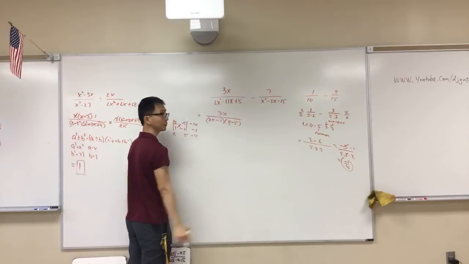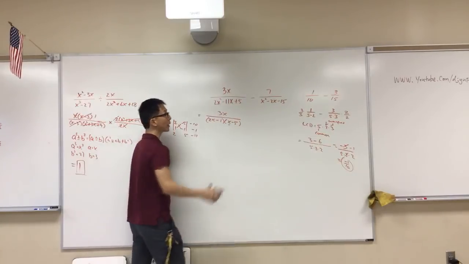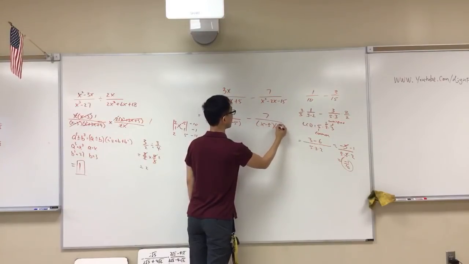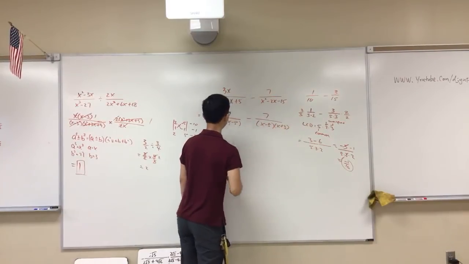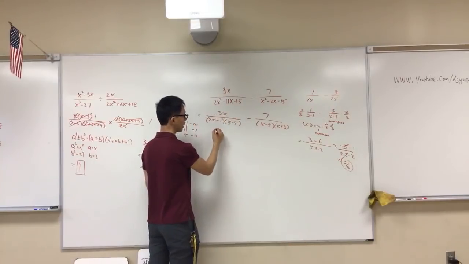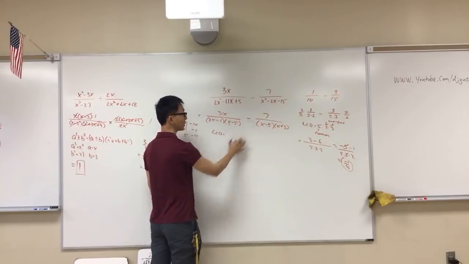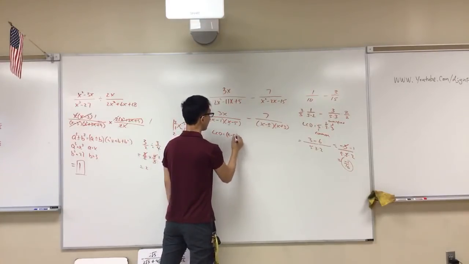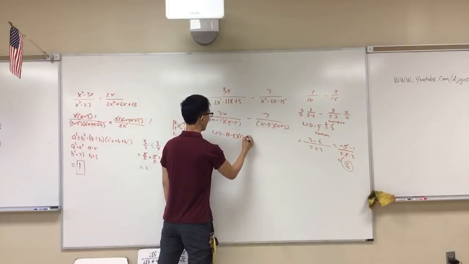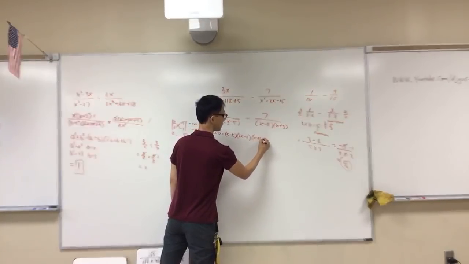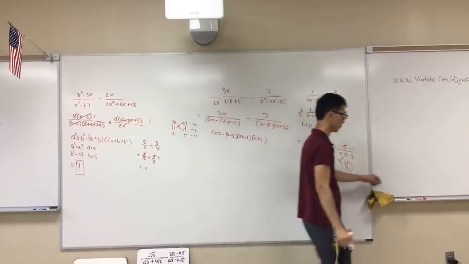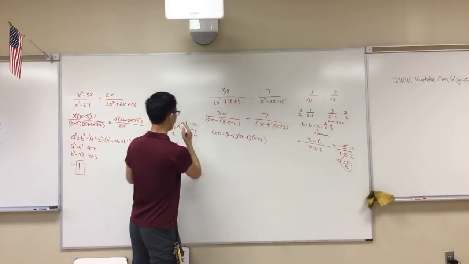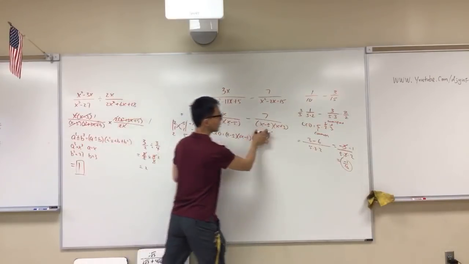and 3x. Are we okay here? And then here is going to be minus 7 over x minus 5 times x plus 3. So now we're going to determine what the LCD is. LCD is what they both have in common. What do they have in common? x minus 5, right? But what do they have unique? 2x minus 1 times x plus 3. Questions?